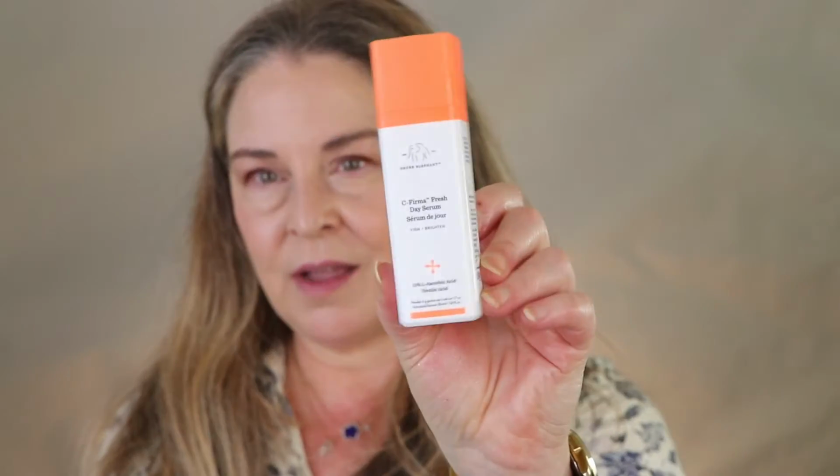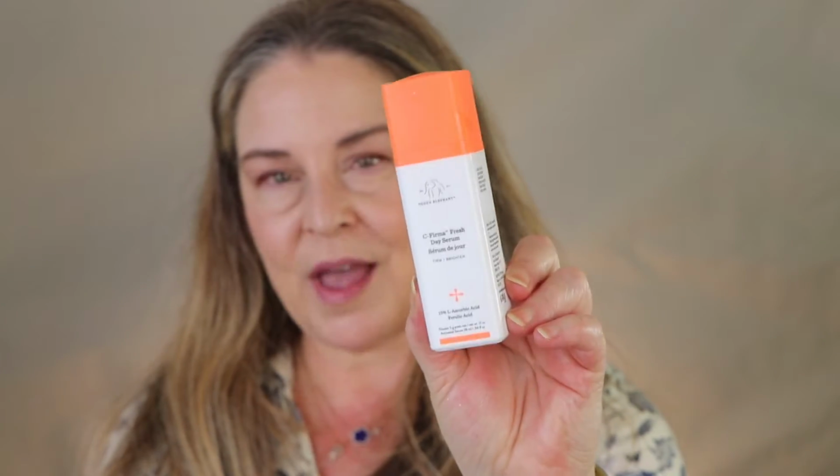I told you that I wanted to mix it up a little bit and go back to my Drunk Elephant C-Firma serum just for one cycle because I had a lot of points at Sephora. I could get it for free. $70, I think, for a vitamin C is expensive, and I love my May-Love, that's fine. But the first C serum I ever used was this one, and this is the one that I saw the most changes with, which is very common. Your first C, if it's a good C, that's the C you're going to see a lot of changes with.